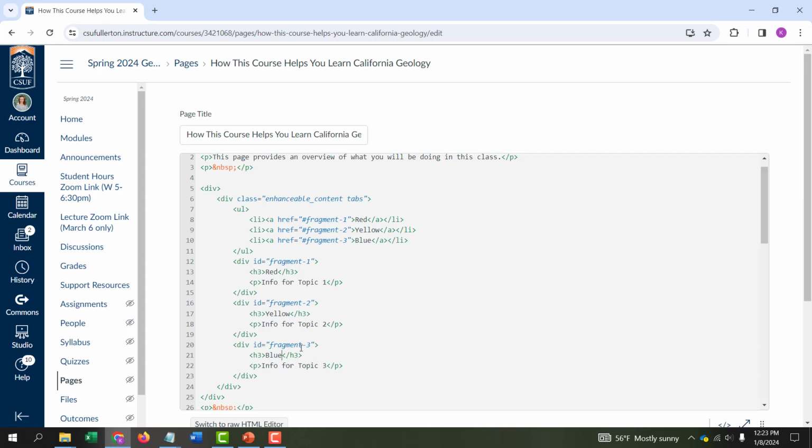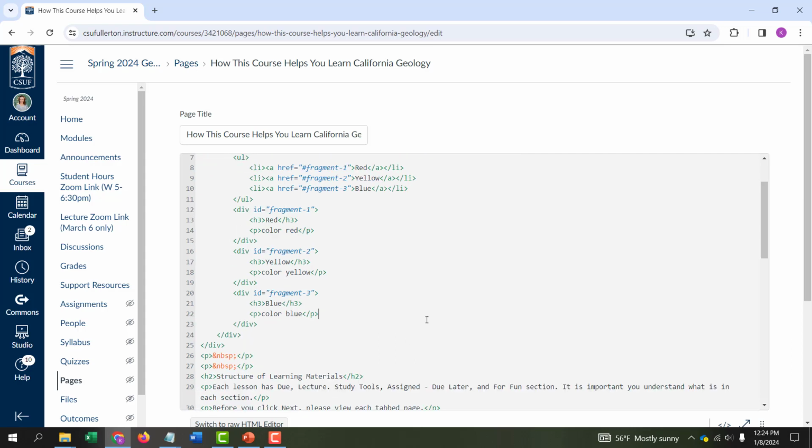Okay. And then what we'll do is the information for the topic. So here I would put something like, this is my color red, and then my information for topic 2 is color yellow. And then my information for topic 3 is going to be color blue. All right, so that's what I've put here. It's just kind of placeholder text.